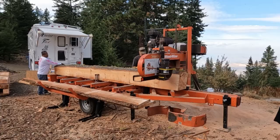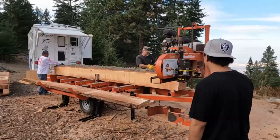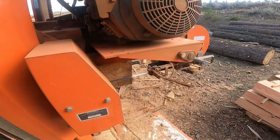My mill is 7 years old. It's taken a lot of abuse, but I don't damage the deck because I keep those swing out bunks out of the way when I load logs. It does mean you gotta swing them back in later, but that's okay.